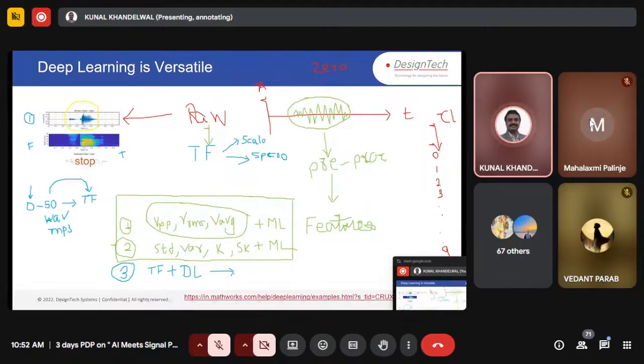So the idea is, when you do your project, when you tell someone, okay, we want to use deep learning, or you go to a customer, like today you have voice controlled air conditioners, AC turn on, turn off, set temperature to something like that. You can see that deep learning model, where is it deployed? Is it deployed in the remote control? So from where will it take audio? From the microphone, right?